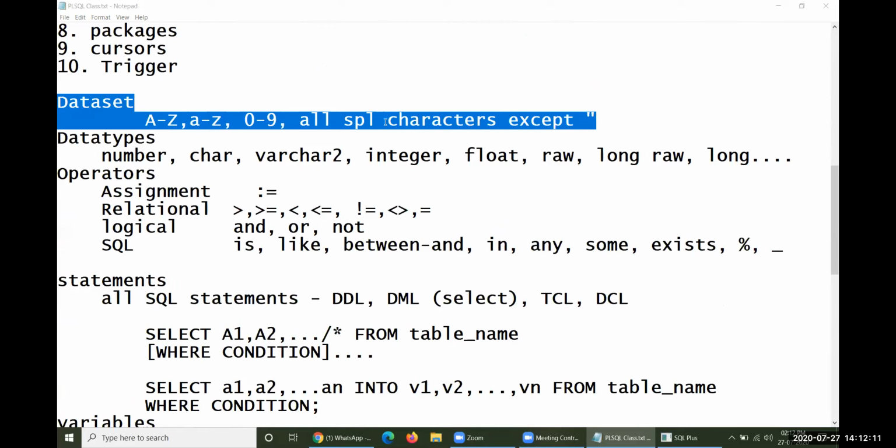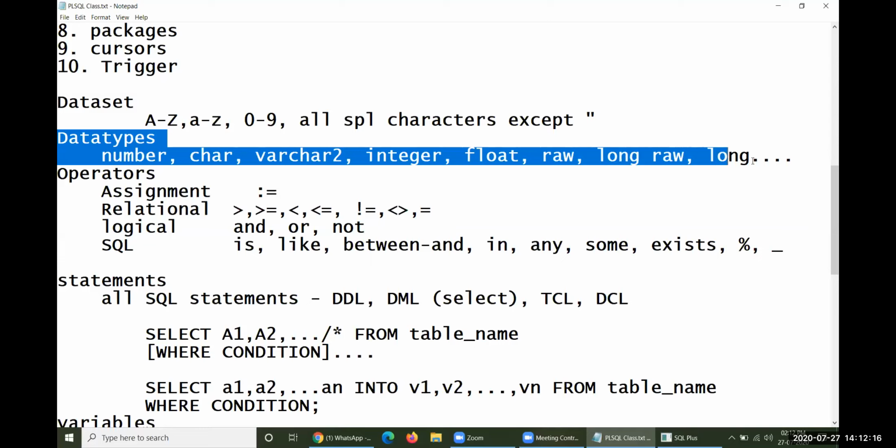We have already seen this one. And the data types supported in PLSQL are also known to us.